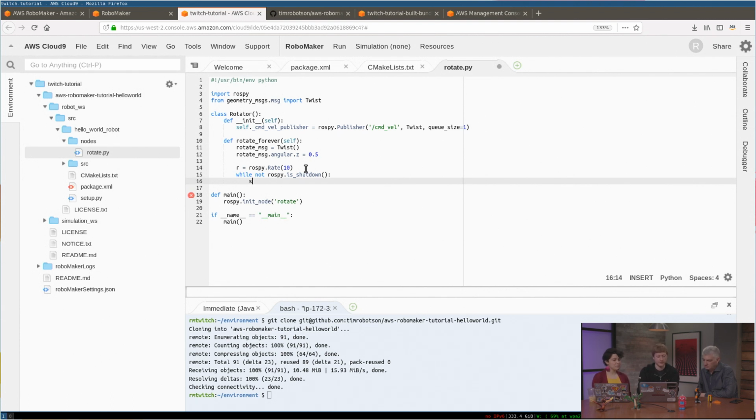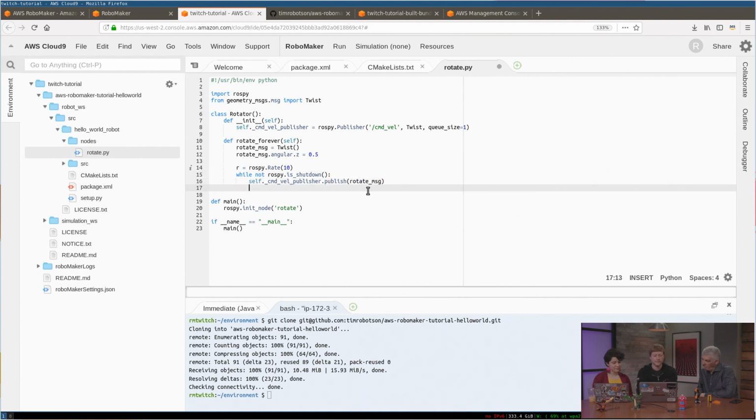And what we're going to do is call this command velocity publisher that we created before. Luckily, Cloud9 auto-completes a lot of these variables for us, making coding easy. We want to call the function publish on this publisher, and we want to publish the rotate message. There we go. And so we're sending that to the robot.